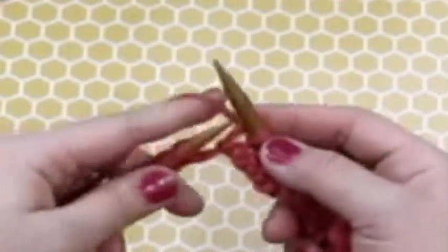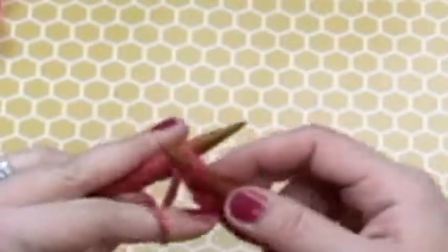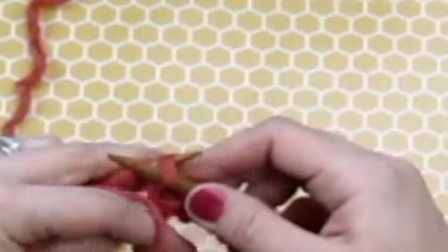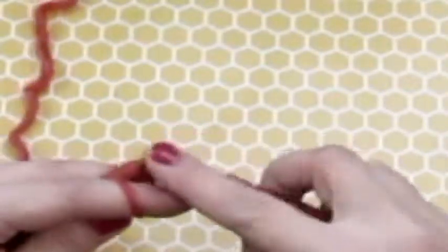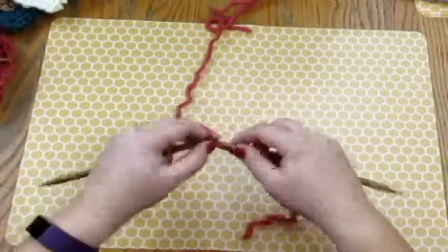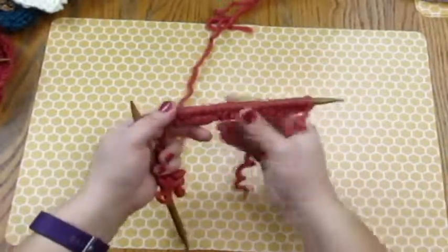To purl, we're going to bring our working yarn forward. We're going to go in through the top of the stitch, loop around, pull that loop through, and pull the stitch off, keeping the working yarn in front. And we're going to go in through the top, loop around, pull that loop through, and pull off. All right, so there's our first row complete.